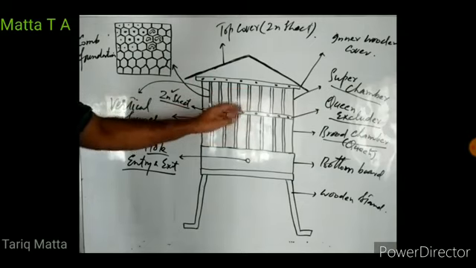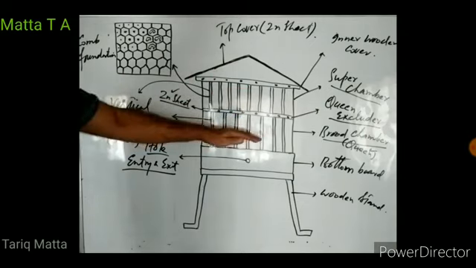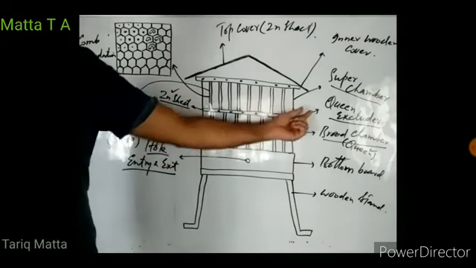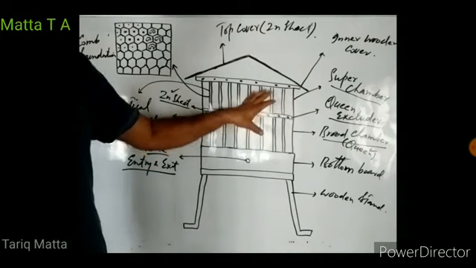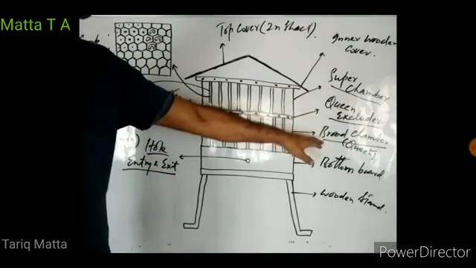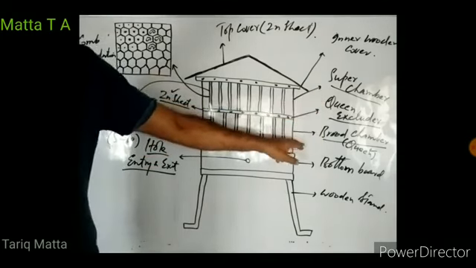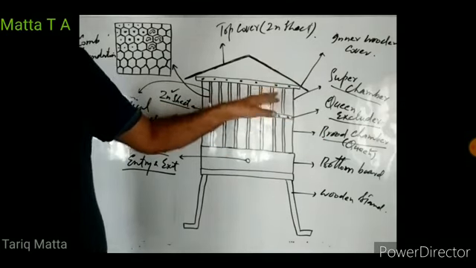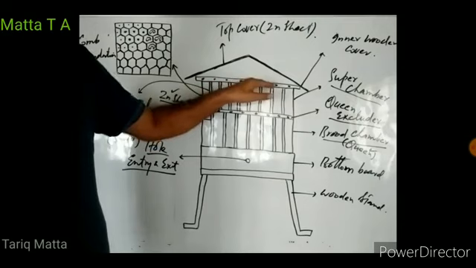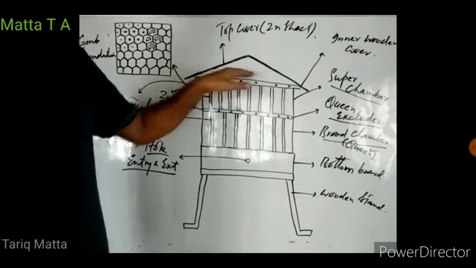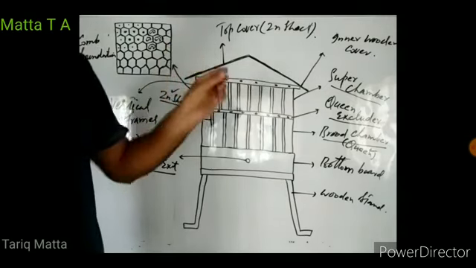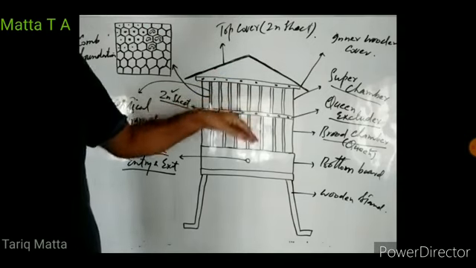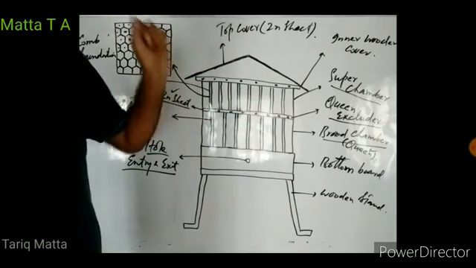And most of the larvae and eggs are laid in the comb foundations of the brood chamber. So for this purpose, we have the queen excluder between the brood chamber and the super chamber, so that the queen cannot go into the super chamber for egg deposition, right? Then there is the inner wooden cover, with minute holes. So this ensures the circulation of air, the ventilation through the hive.